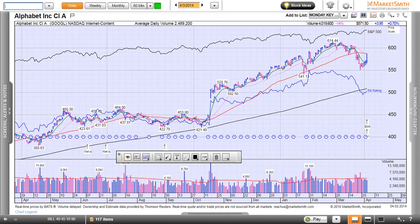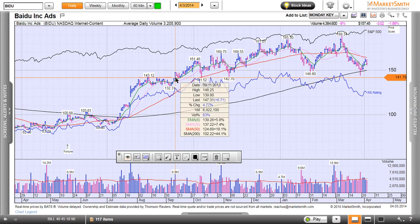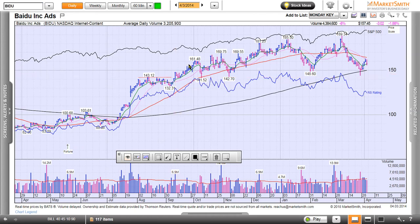Here was one — again, this is all just from 2007. Baidu. Gaps up on earnings, goes sideways, and there's a lift right there. Picked it up there, ran it up. Comes down to the 50-day — sold some into strength, but the stock kept walking on the 50-day. Started to get a little looser in here and we took this off. This last part we missed — it got too loose and then it rolled over.